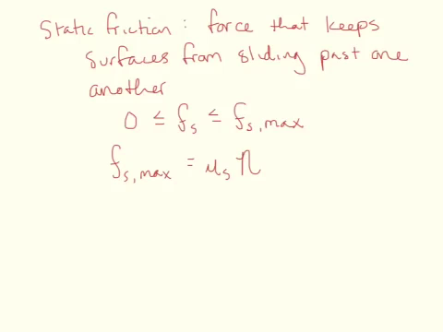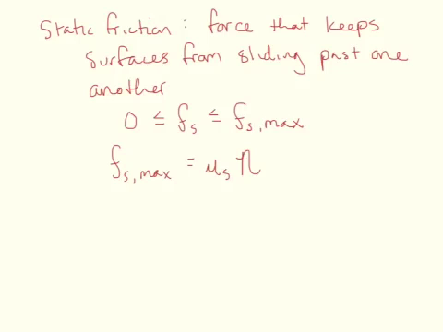Okay? So this mu s stands for the coefficient of static friction, and what that tells us is basically how slick the surfaces are, how easily those two types of surfaces can slide past one another. And if you see a coefficient of static friction less than about 0.1, that would be a really low value. So if you think of a sled on ice, that might be something around 0.1 or less. And if you see something up near a value of 1, that would be a very high value, like maybe good car tires on dry concrete or asphalt.